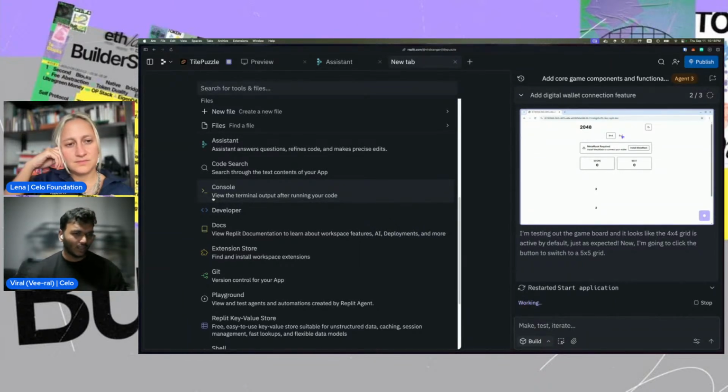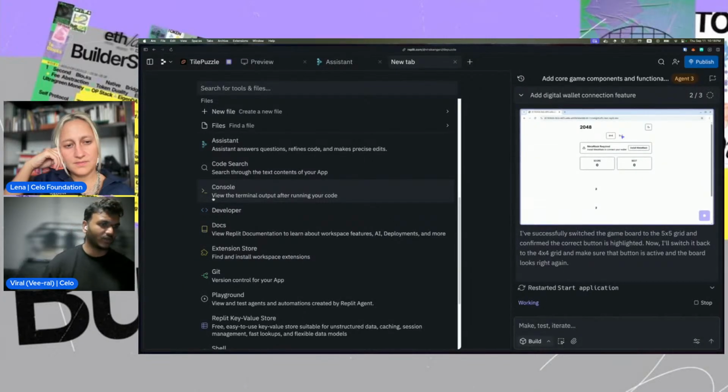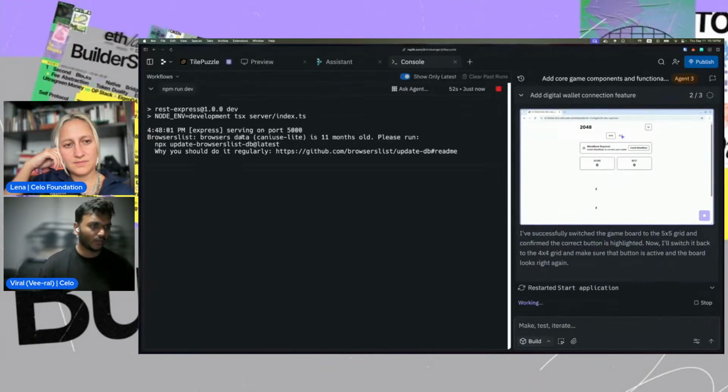They have their own StackBlitz, a technology they have built where everything happens on the front end and the back end. So they don't technically create a new server. That's why they cannot give you access to the console or the terminal. But Replit can do that. So if you are technical, you can access the terminal and run whatever you want to run.